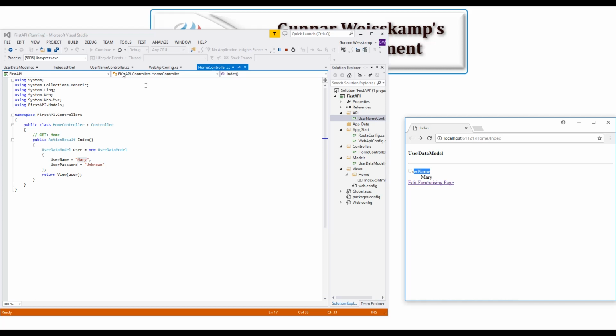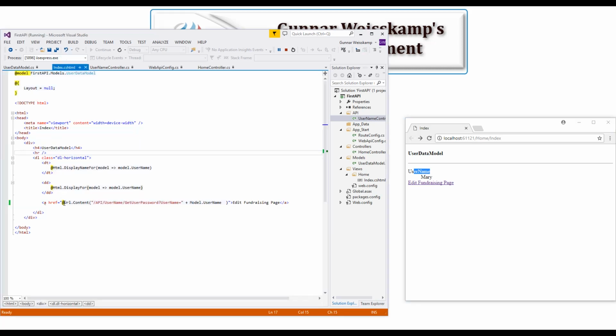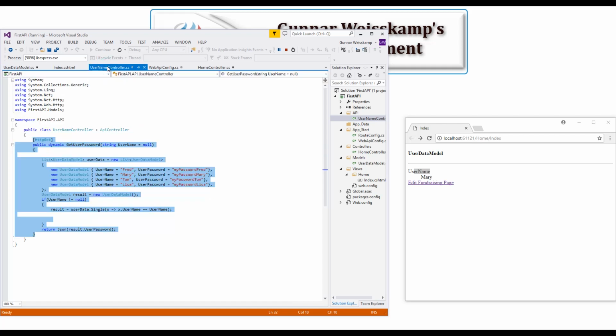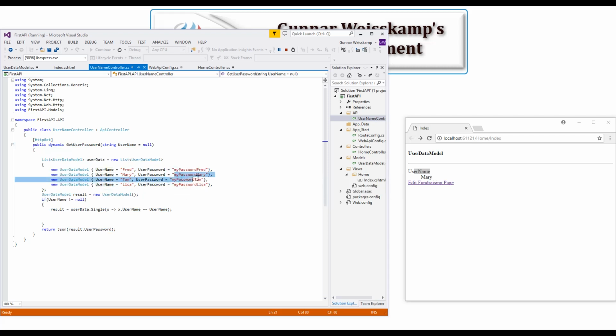And this link is obviously created here as we talked about. And so now when we click on this link, it will go into the web API URL as we talked about and return this password, because Mary is found in this object. At least I hope so.